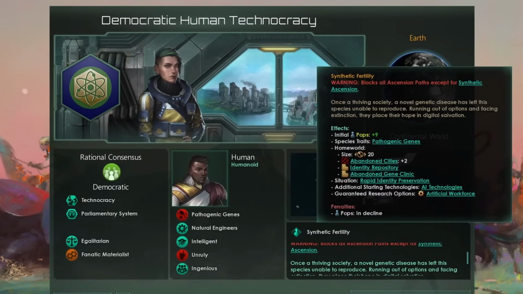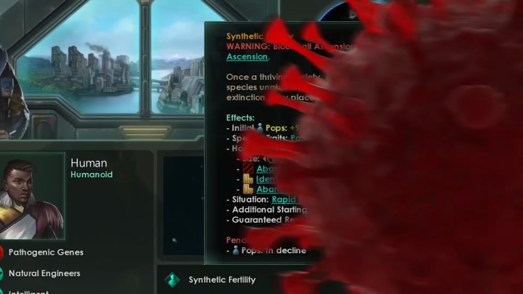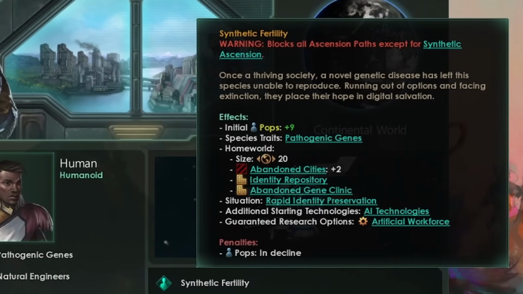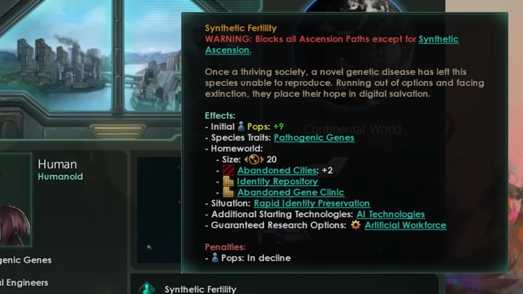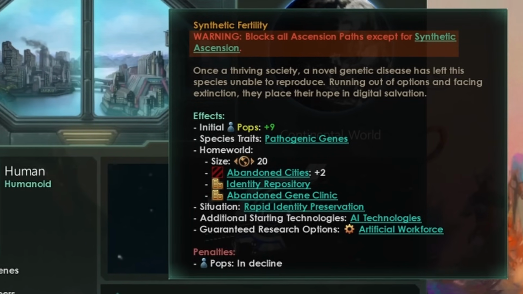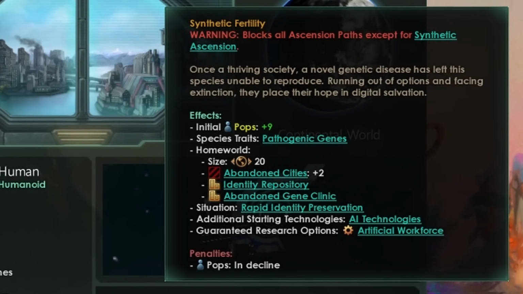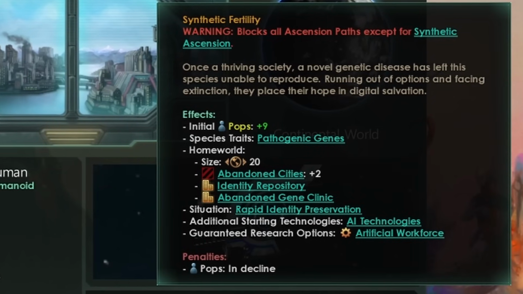The democratic human technocracy was once a thriving society. A novel genetic disease has left the species unable to reproduce, running out of options and forcing extinction. They place their hope in digital salvation. So, the origin synthetic fertility only lets us do the synthetic ascension. This is similar to Teachers of the Shroud, which is the psionic ascension path origin.